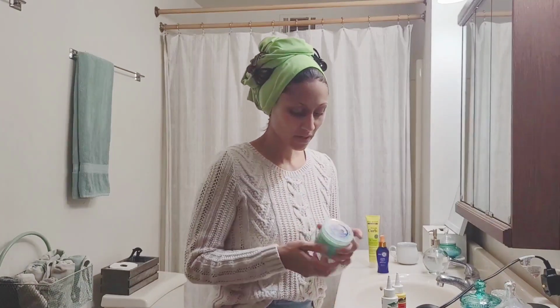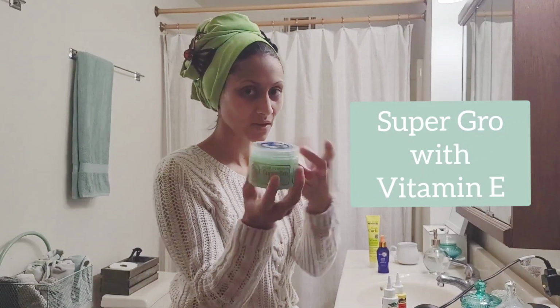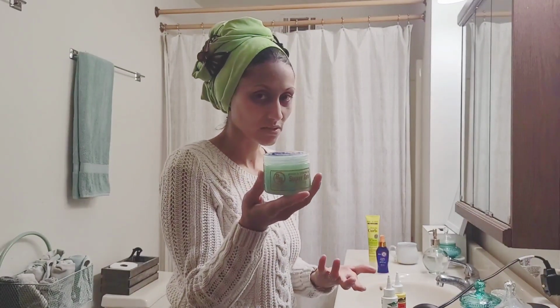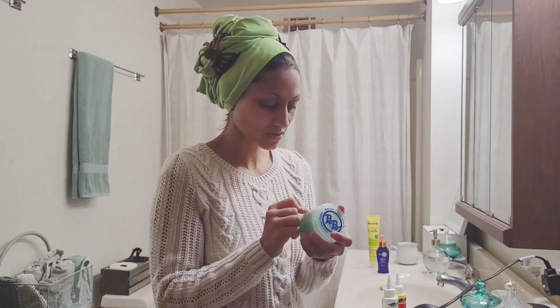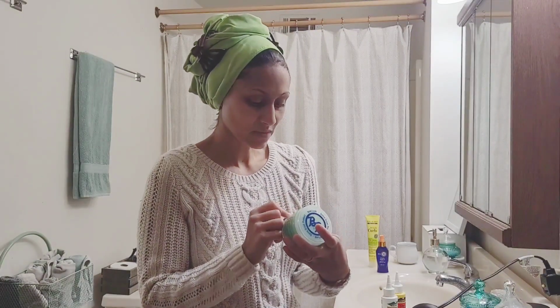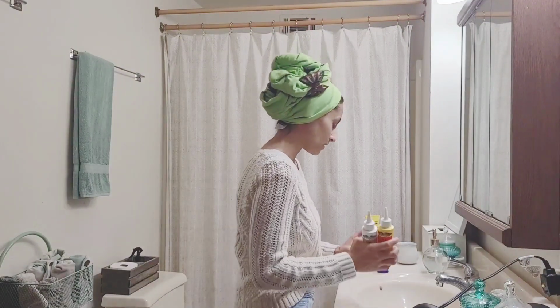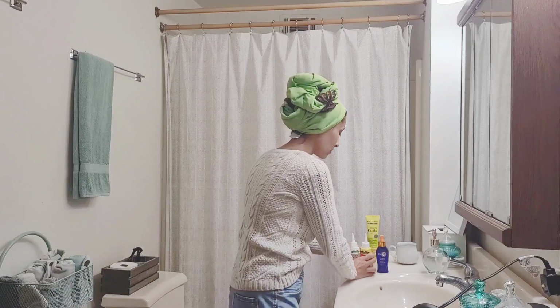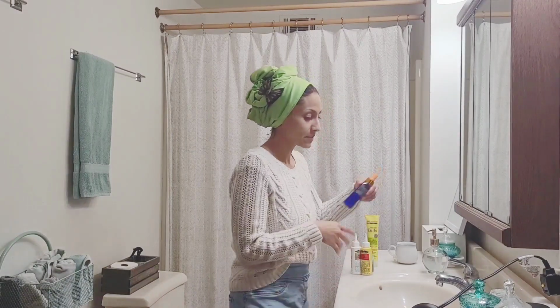And then this product right here is also really affordable. I think it's like $5 for this, and this also lasted me years. It never went bad, and it's just amazing. It says double strength super grow, rich in proteins with vitamin E, and it works wonders on my hair. So as a wavy girl, those are products that I just highly recommend. Really affordable, lasts a long time.